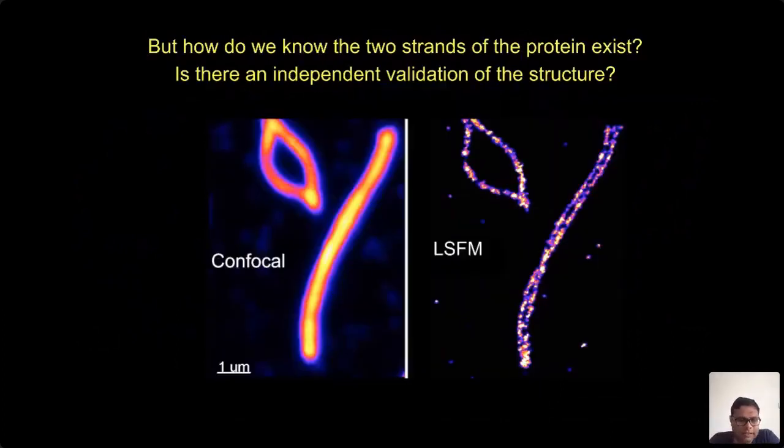So when I was doing this and I submitted the work, the first criticism was, how do we actually know that there are these two strands, right? Okay, you can cite EM and others, but there should be independent validation. So unless you are a Nobel laureate or a big shot, you have to provide independent validation, right? Even if it's a low impact factor paper. So this was a big challenge.